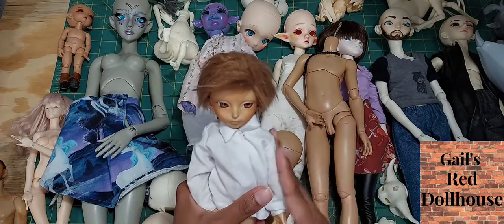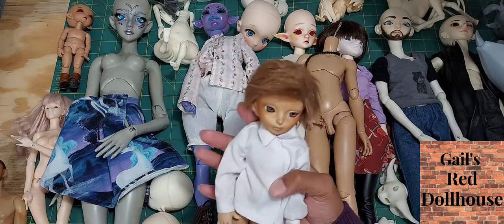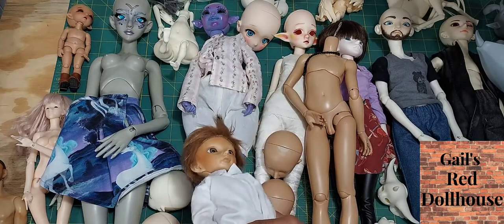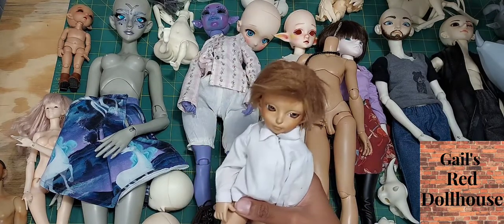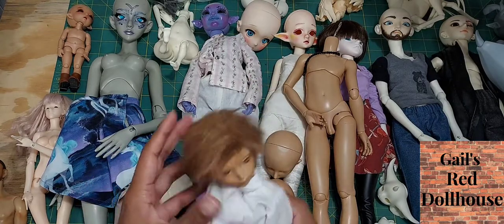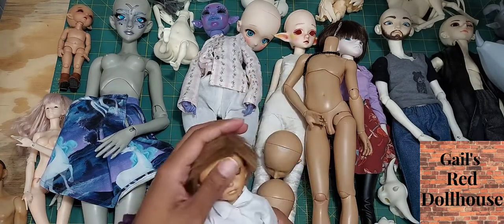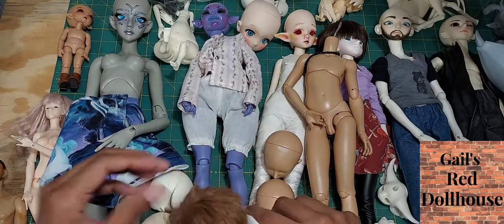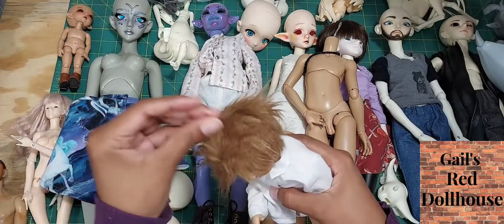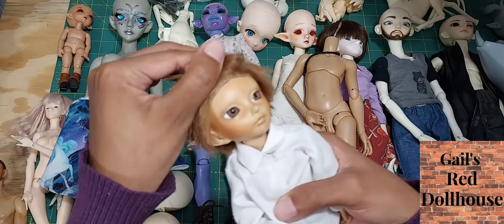This one is a memorial doll for my guinea pig, Boris. He just needs his face up finished. I don't think he needs any restringing. I don't have any problems with him posing, not really. So I think he's fine. He just needs his face up done. His wig is fine. This is similar to Boris's fur, so that was just about it. Just his face up is halfway done. I don't know if you can see the blushing.